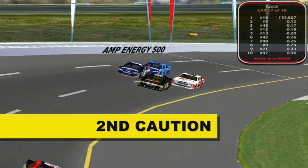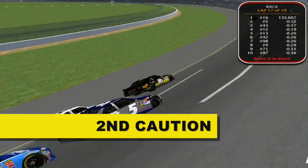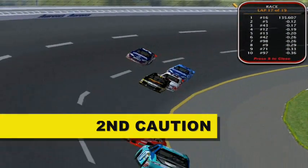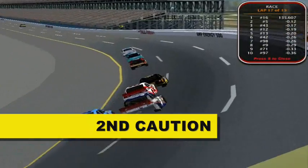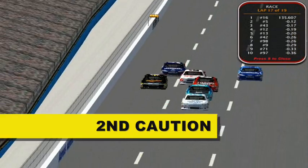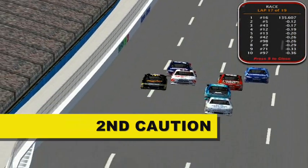Andre Johnson is the race leader right now, but they're going to catch up to lap traffic. It's going to be up to these 4 cars: Andre Johnson, Ryan Cooper, Jack Richards, and Peter Paluzzi. They come to the lap traffic. They're going to race to the line. And oh no, they're all getting held up.